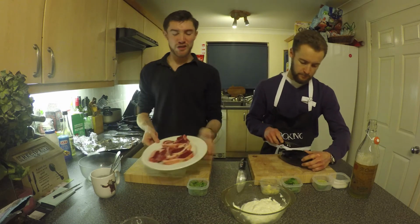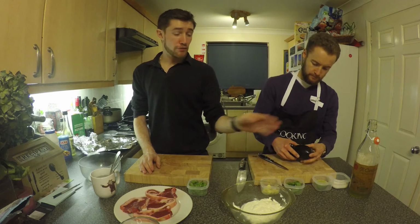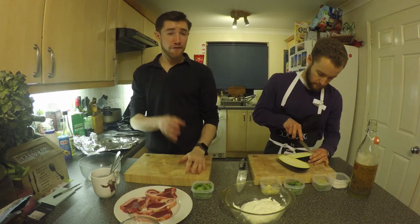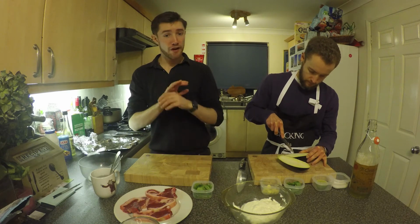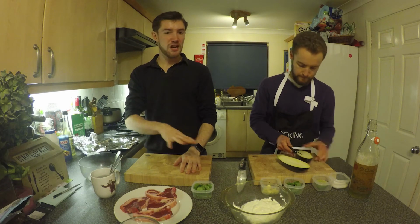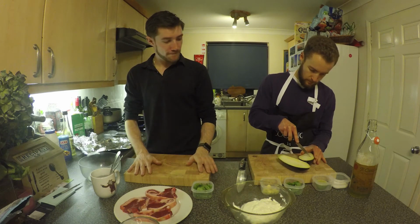So here we've just got some simple lamb chops. We've also got some Greek yogurt. We've got some mint we're going to put in the Greek yogurt, some lime juice in the Greek yogurt, and with the aubergine, we're just going to roast it in the oven. When it's finished roasting, we're going to add some coriander and just crush it up. So it's a very, very simple dish. The longest part of this dish is the aubergine itself. It takes about half an hour in the oven. So as Tom's doing that now, we'll just come back in a second.